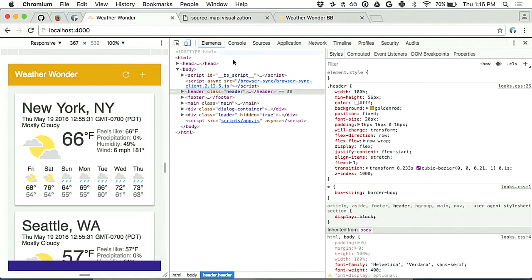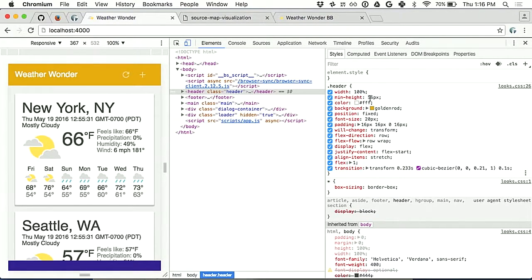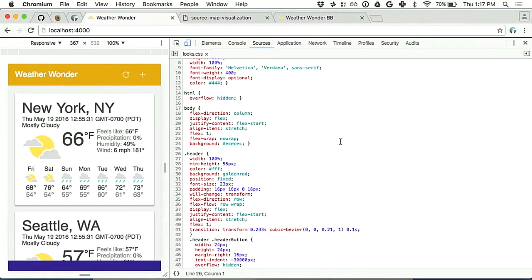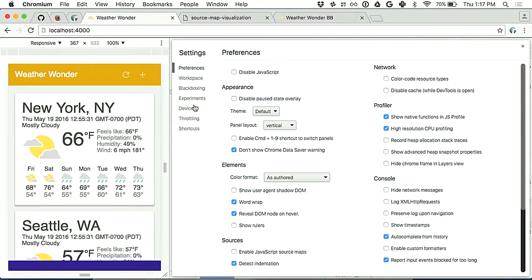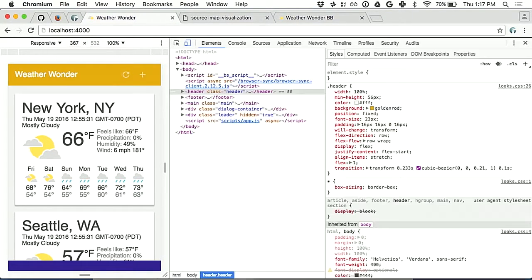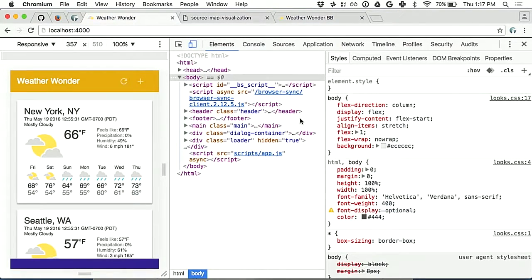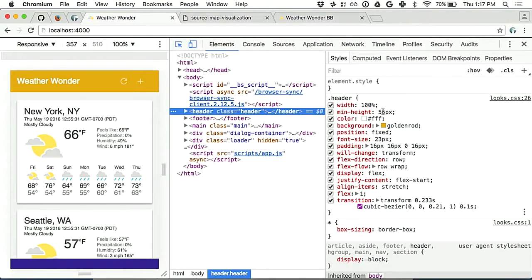But let's say I want to make a few more changes. I'm going to get rid of this z-index, and I'm going to tweak the font size just a tad, and I think that looks good. Now, one thing I want to make sure is that over here in my settings, I got everything I need to make this look as sharp as it should.